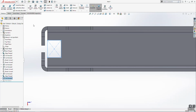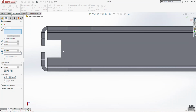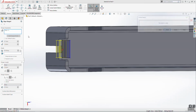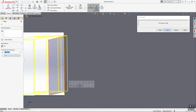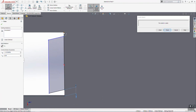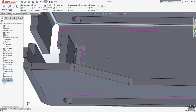Click OK. The next thing, go in sheet metal, and we will use again edge flange, and this edge here will be our point. This has to be 5 millimeters. Also from this point here, and we need to add offset. The offset will be 0.5 millimeters, and we need just to edit this sketch, and just drag these 2 points and add one dimension here that will be 0.5 millimeters, and also add one dimension from here to here, also that will be 0.5 millimeters, and finish. And that's it.